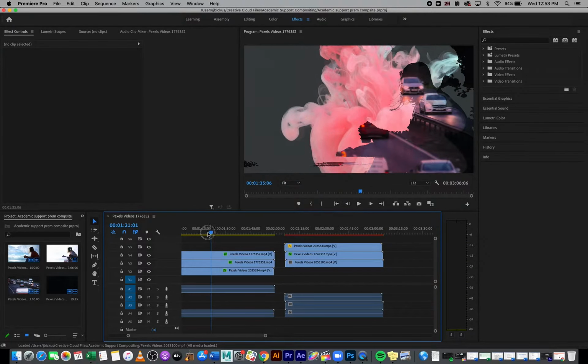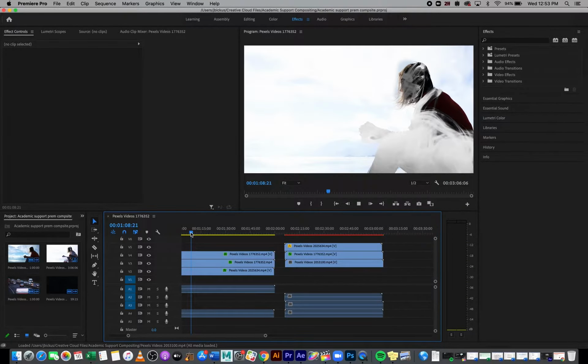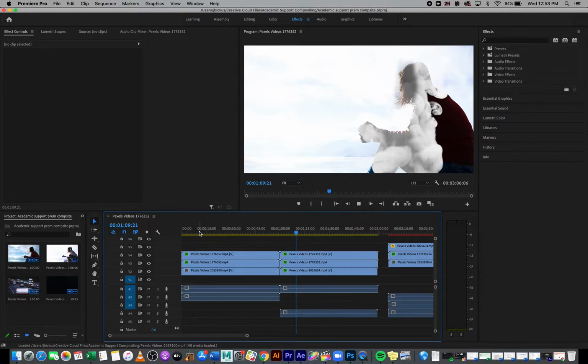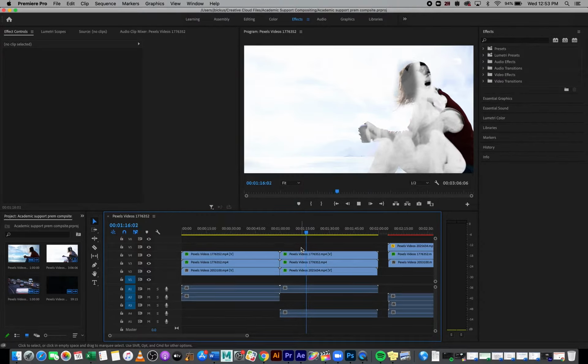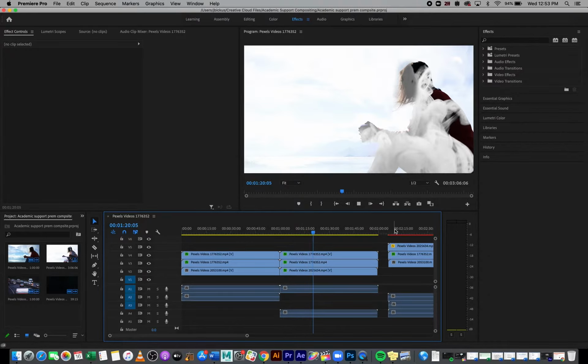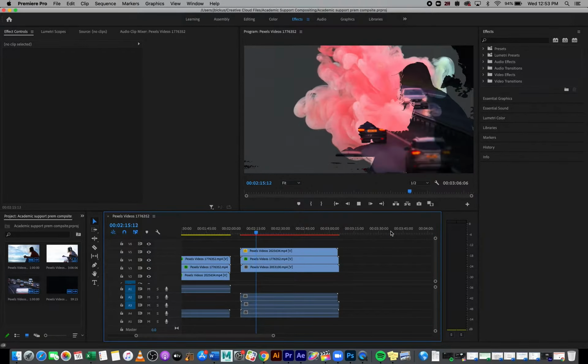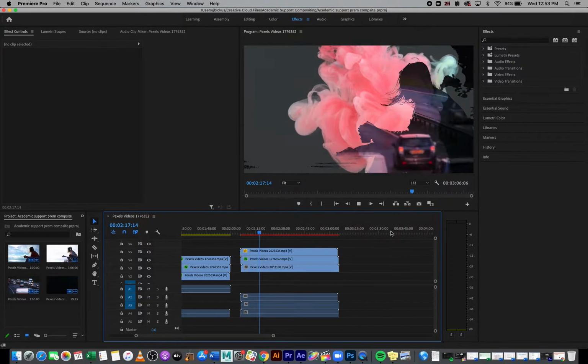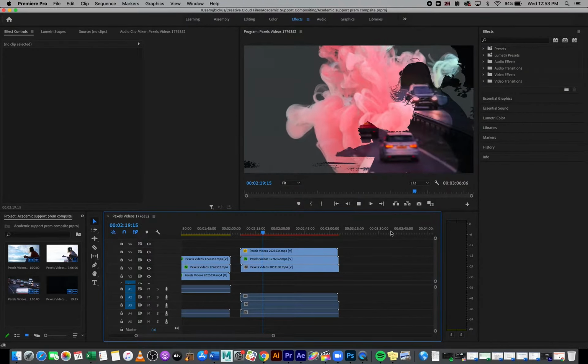These are not rendered yet, but basically what we're doing is taking a couple different kinds of video clips and trying to layer them up and create some interesting compositing, layering a couple different video clips and changing blend modes, as well as maybe masking, and adding some effects on there to get different looks too.